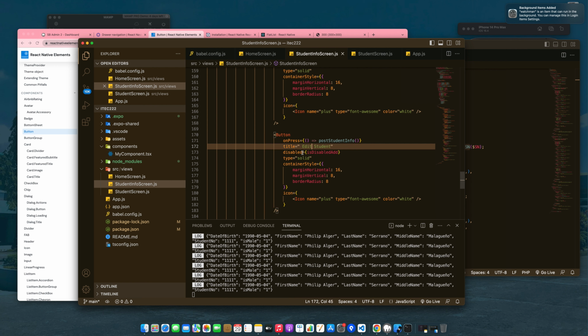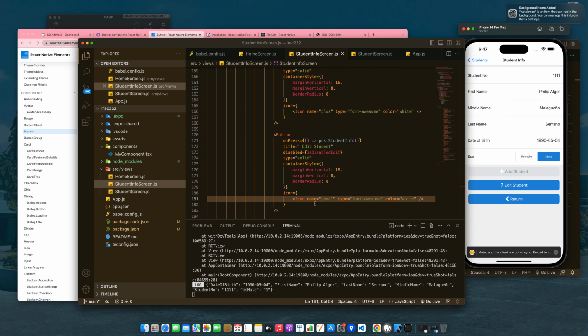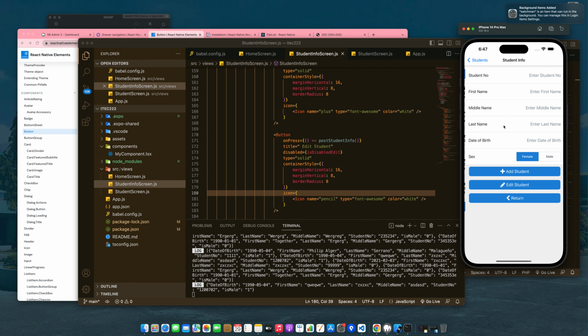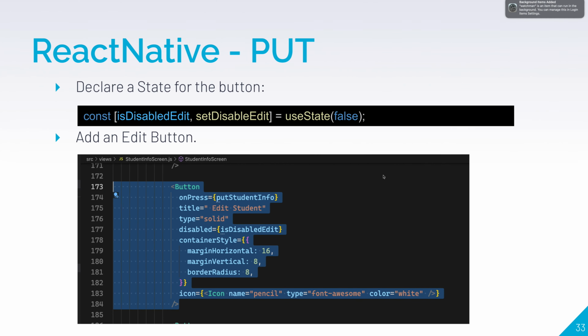Edit student, set is disabled edit. And instead of a plus, we'll change this to a pencil. Let's check. Oh, it's a pencil. Okay, let's reload.